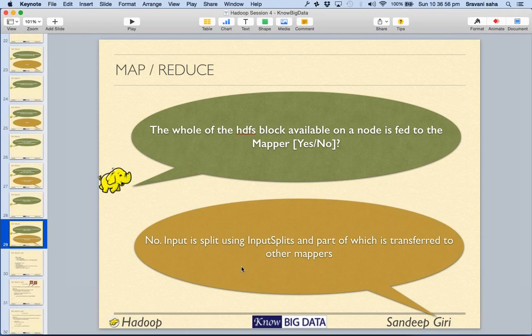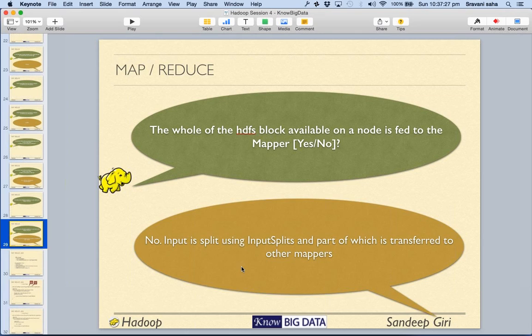The answer is no. Why? If you remember, the block which we created in HDFS was cut ruthlessly, exactly at the 128th byte.